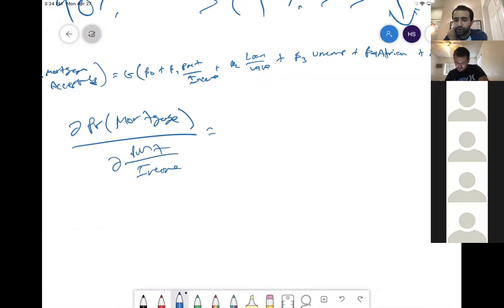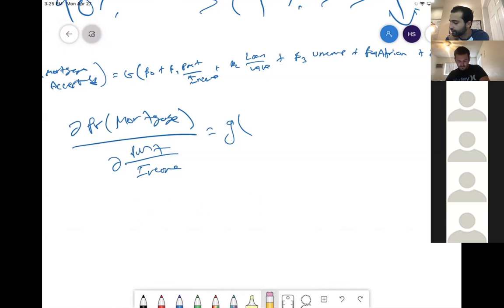Regardless of the function G, we need to use something called the chain rule. Whenever you have a dependent variable inside of a function, you need to differentiate the function with respect to that variable. So first, big G, we're going to call now little g, where little g is the first order condition of big G. So we're going to say little g dot is equal to G prime dot big G. Okay.